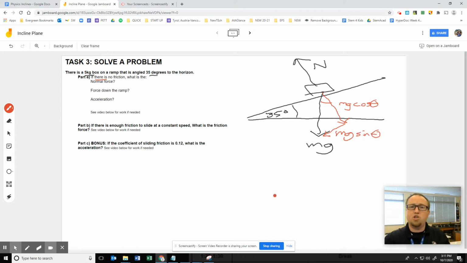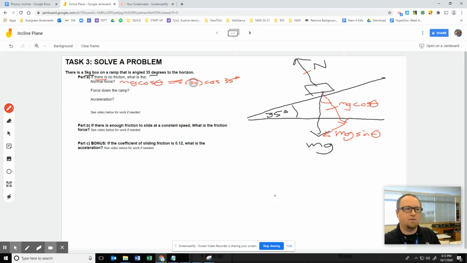That was great what Greg Jacobs said in the video. He said the way you remember it is that mg sine slides. Sine slides. That was pretty cool. I'm going to start using that. I just did. So in this problem, the normal force is pointed that direction, but the mg cosine is into the ramp. Those are in opposite directions, so the normal force is going to equal mg cosine theta. So it's 5 times 10 times cosine of 35 degrees.